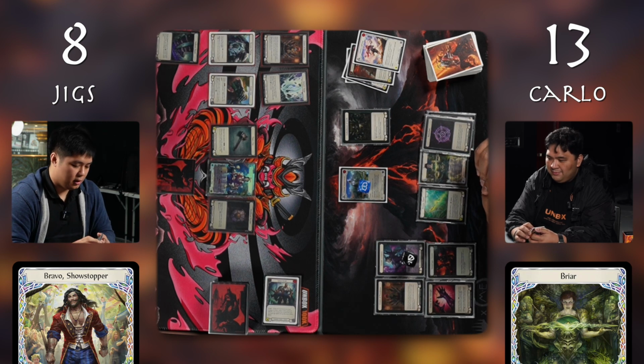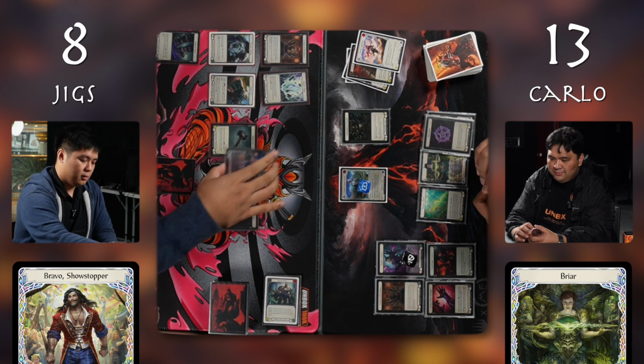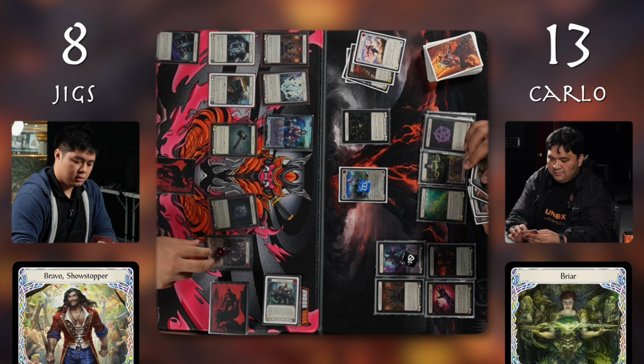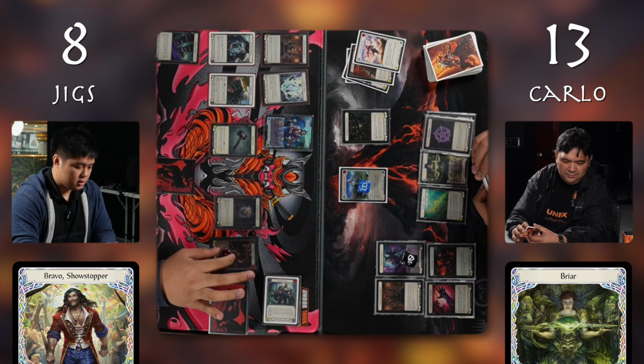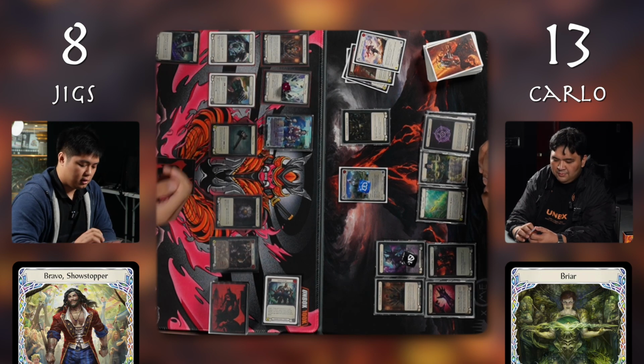Okay, so I am going to try and slow you down a little bit. I'm gonna activate Bravo, floating 1 resource. Then, as the 1 resource, I will make a seismic surge for next turn using my tectonic plating.